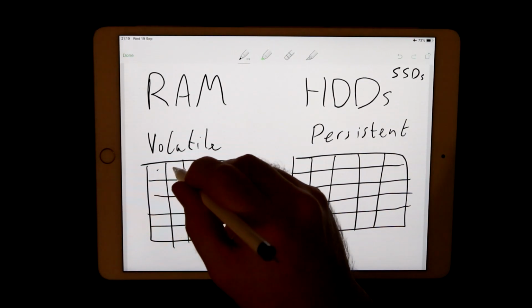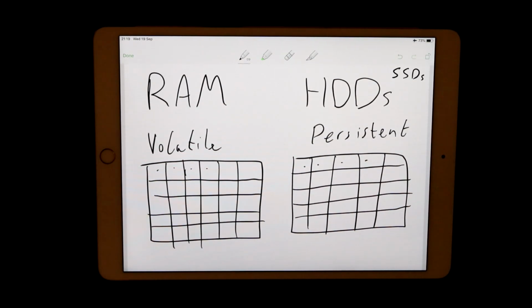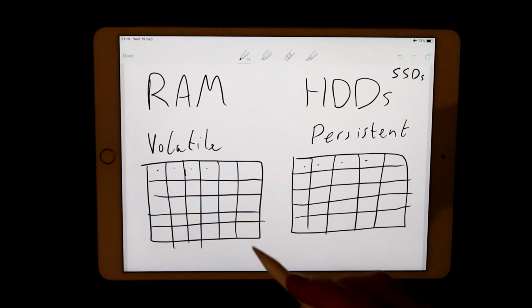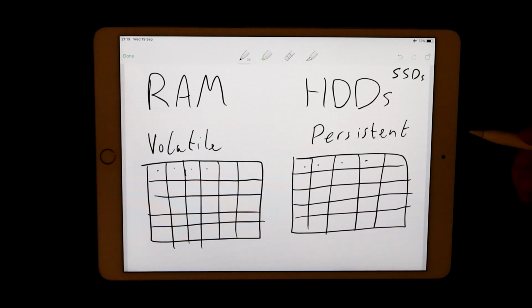So in each of these grid items you can store a byte, and then later on you can reference it, although in reality each unit of storage tends to be larger than a byte. In RAM you typically fetch a few hundred bytes at a time when you retrieve data from it.